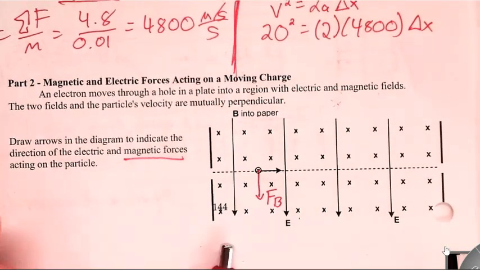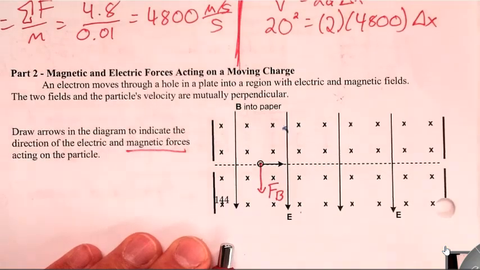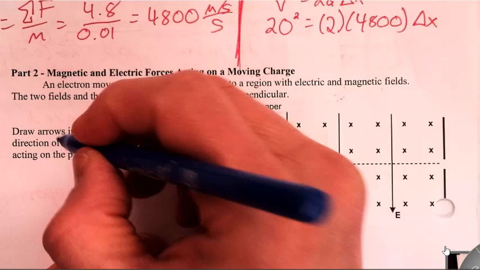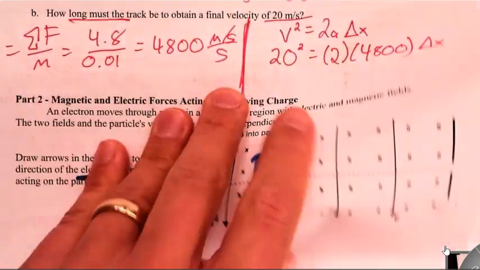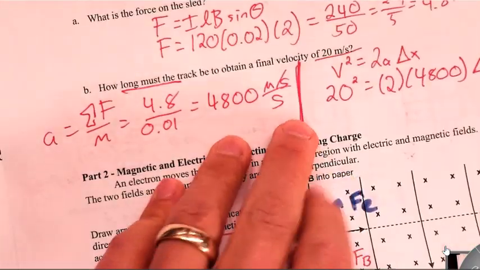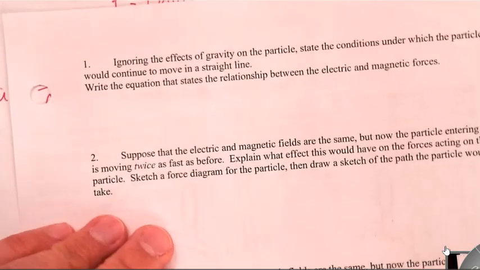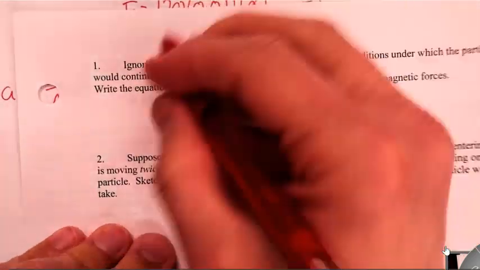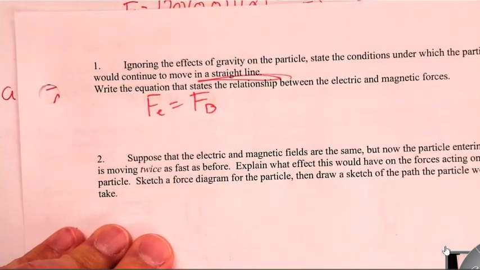Now, let's do the same thing with electric force. The electric field is downwards, so that means the force should be downwards, but it's an electron, so everything's flipped. The electric force is upwards. Okay? Hey, do you see what we can do here? It's possible for the forces to be the same. It's possible for it to move in a straight line, for the forces to balance out. So for this to be the case, the electric force has to be equal to the magnetic force.